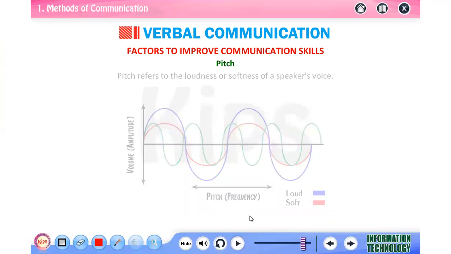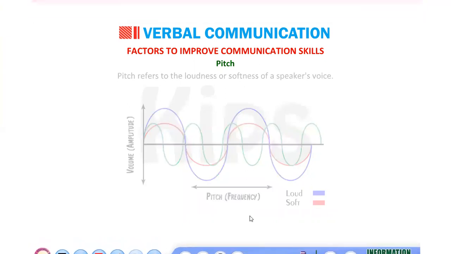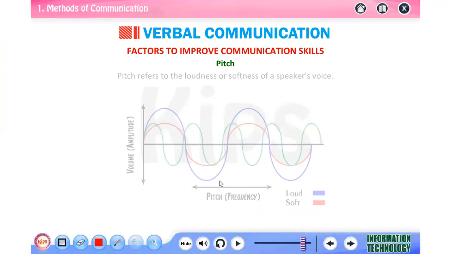Speech is nothing but that, as I said now, pitch refers to the loudness or the softness. It means it should not be too loud or too low in order to make the communication effective. That means one should always speak in a clear voice, clearly and in a conversational tone in order to be an effective communicator. Then we'll see tips to improve oral communication.